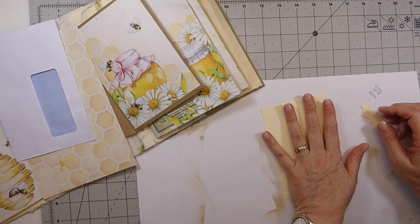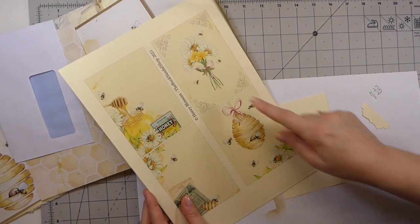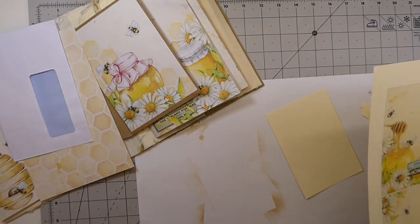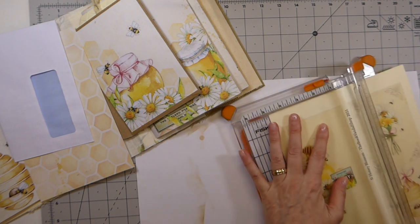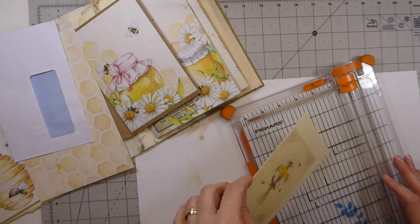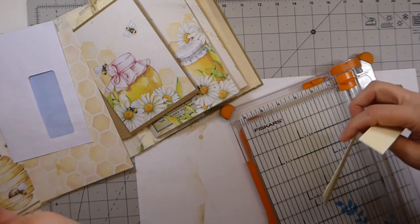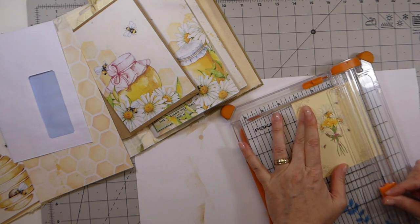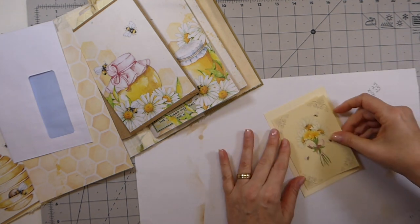Okay, we want to do a journal card. Now, what I was thinking is she's got these beautiful ones here. I'm inclined to just cut this out, put some paper on the back, and layer that up is what I think I'm going to do. How much I love this kit. Oh, it is just gorgeous. I'm going to have to make myself a journal. Must do it. Okay, so isn't that going to be pretty?